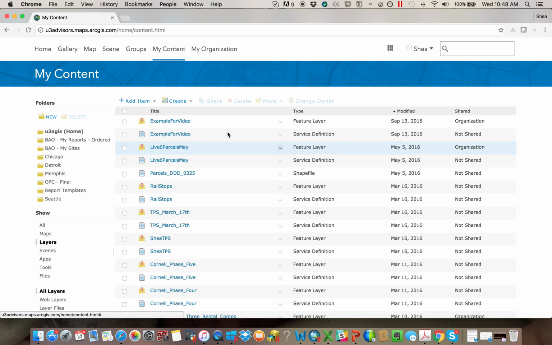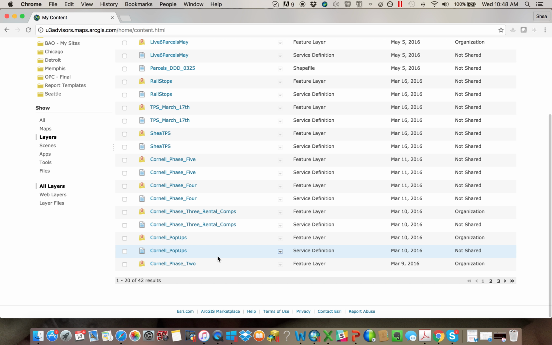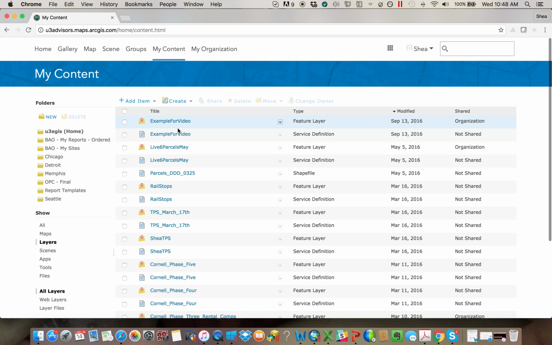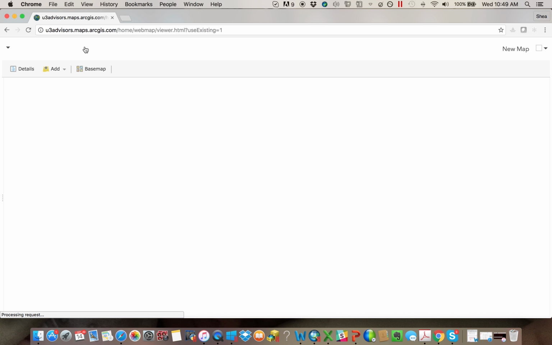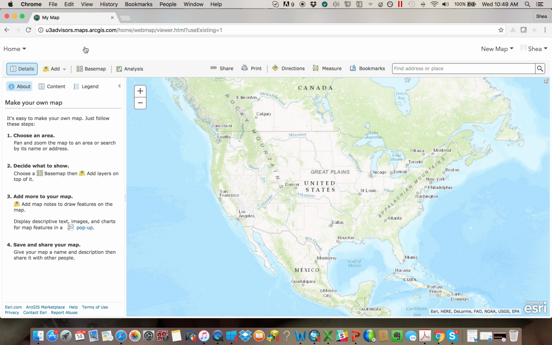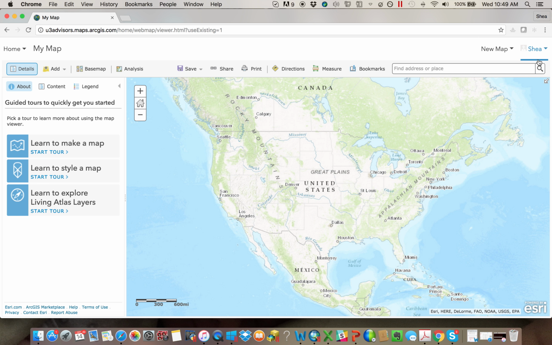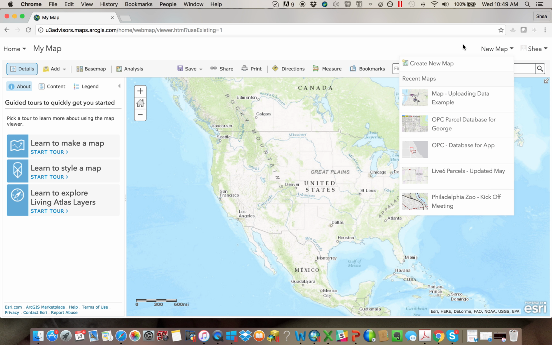there's tons of layers that people have brought in. When you see your screen, you'll only see layers that either you brought in or that have been shared with you. But as more people begin to do this, we'll start to share more layers internally, and you'll be able to access other people's data. So that's one easy way to really go about it. And I'll show you how to do that in a second. But again, this would require that someone has already published a feature service and that it's sitting online.